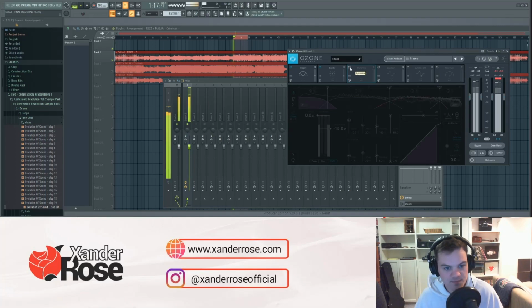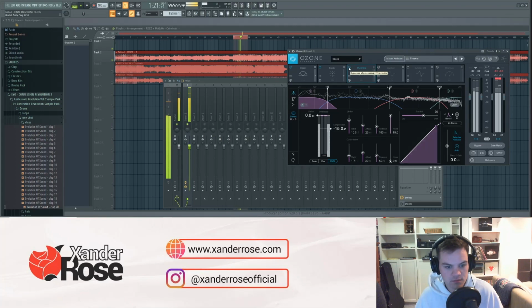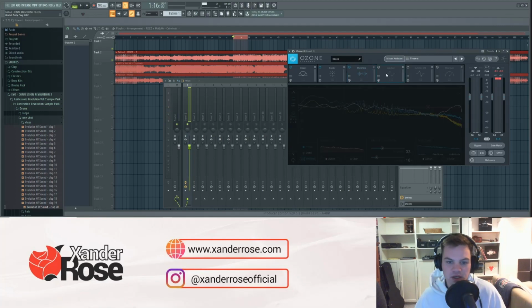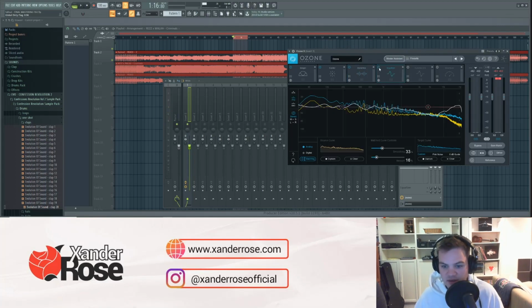So before and after. So also it's pretty subtle, but it actually is kind of gluing everything together a little bit more. Okay, the next up, this one is actually where a lot of work is going in.